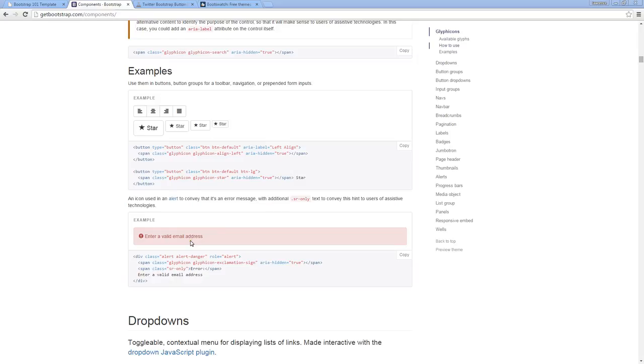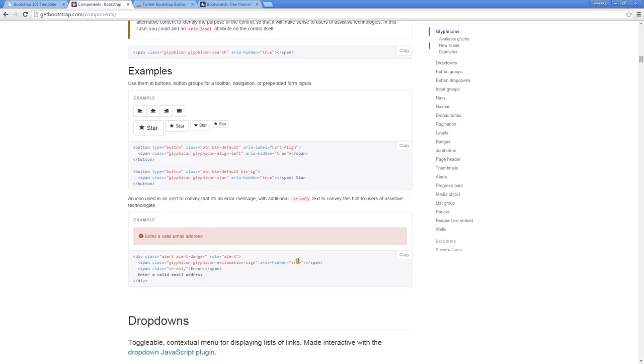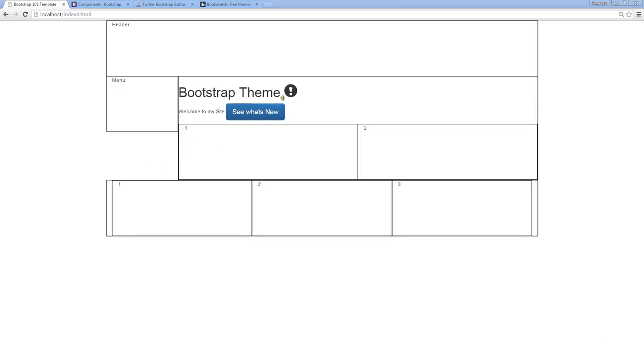And then just below that, so we had already looked at using it within a button, but you can use them anywhere. So here we have this being used within an error area, and that's a really great place to highlight that. This really stands out as opposed to just a regular exclamation mark, where they're using the glyphicon to really highlight that there's an error there, to enter the email address. As I said, you can add them in anywhere.